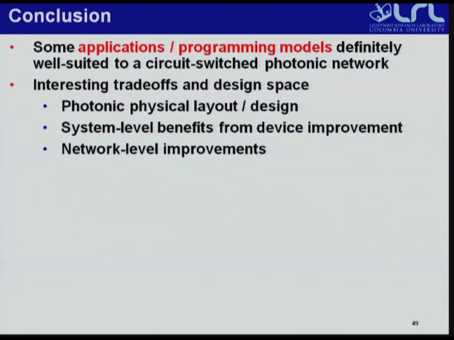So I think it's definitely an interesting solution. Hopefully I'm not just searching for a problem to my solution. I think it definitely does warrant investigation. And so we do have plenty of interesting trade-offs and an interesting design space here for the photonic physical layout and the photonic devices, where we get system-level benefits from small things like improving crossing loss, which will give you huge gains in insertion loss. And also some network-level arbitration, switching, routing improvements. So that's it. Thank you.